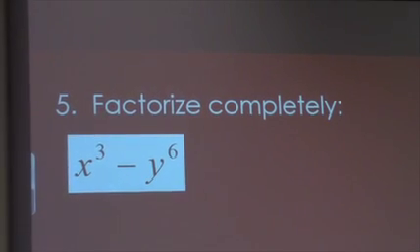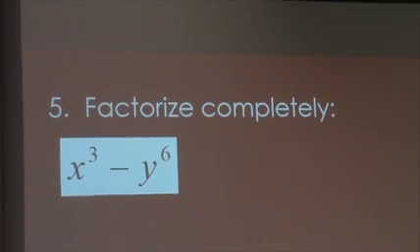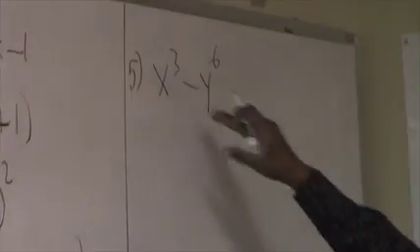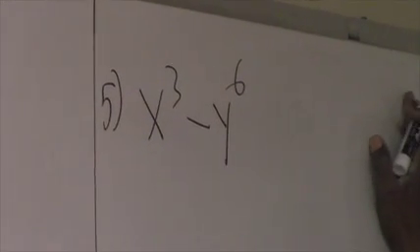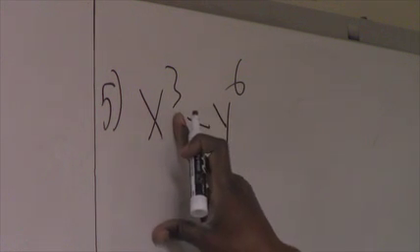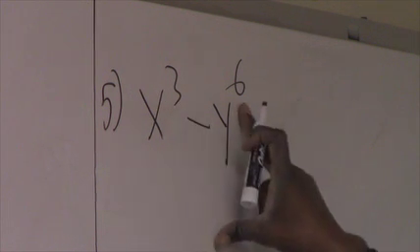For number 5, we have a situation of the difference of cubes. If we look at that carefully, we have x cubed minus y to the 6. Understand, for finding the roots of variable exponents, it's not like finding, say, the square root of 3 or square root of 6. 3 as a real number doesn't have a perfect cube root, but to find the root of x cubed, we basically divide the power by 3. So is this divisible by 3? Yes. Is this divisible by 3? Yes.